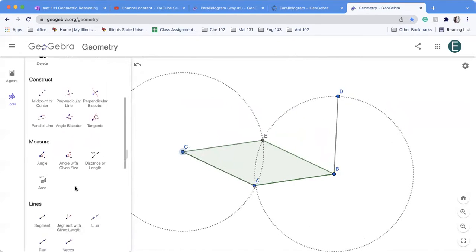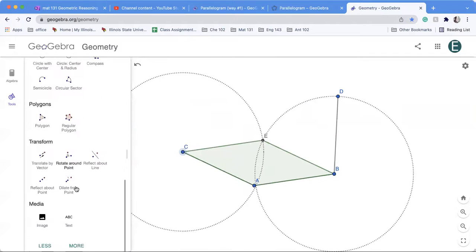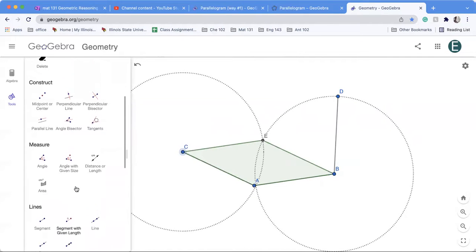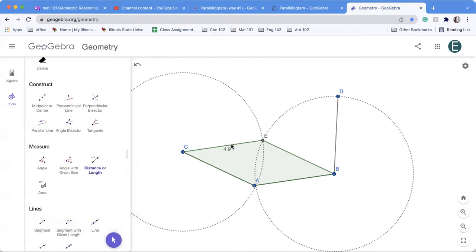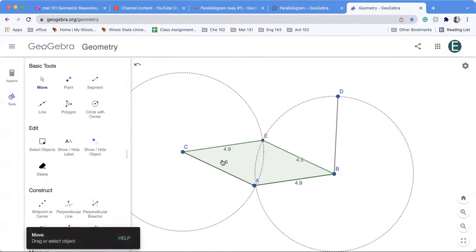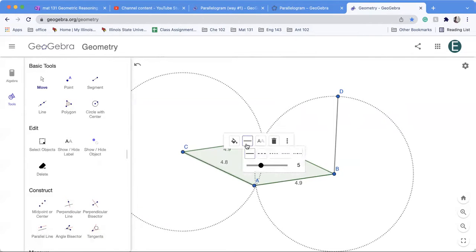If you want to prove this, or are wondering how I know that they are parallel to one another, we can use the distance measurement. We can measure CE, just click on that line, and then measure AB, and that's 4.9, so those are equal. And then CA and EB, so we know that those 2 lines are the same length. And I am going to color code those lines to be blue, and then the other ones to be red, just so you can see it more clearly, if it will let me.